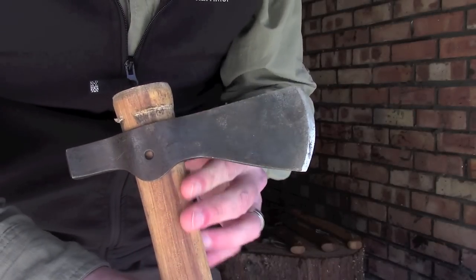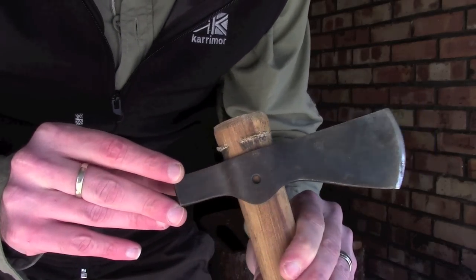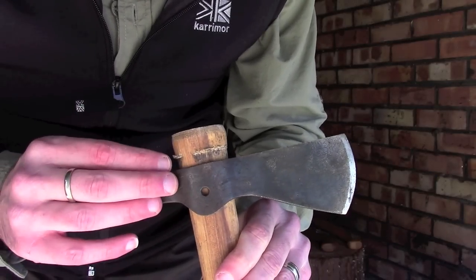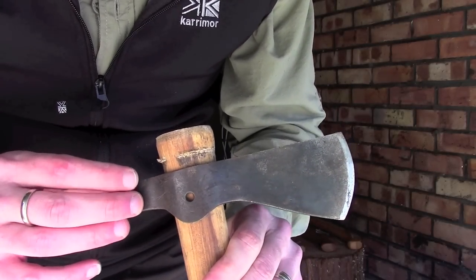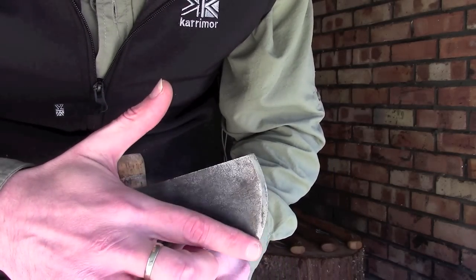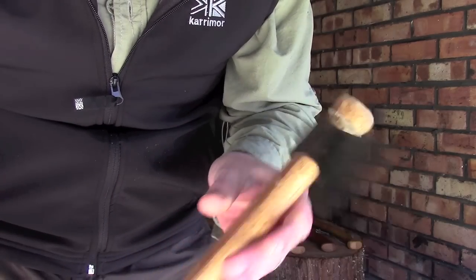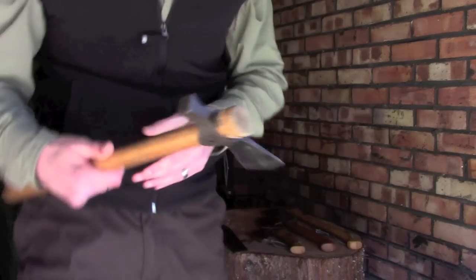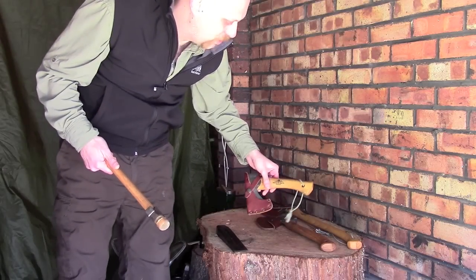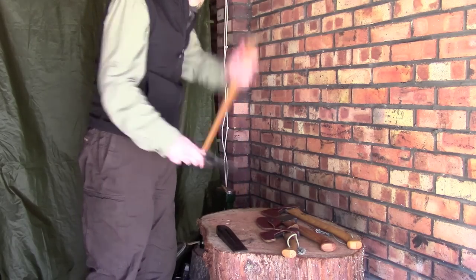Now hopefully you can see there — this axe has been used and abused. There is a little bit of pitting on the blade, and a little bit of surface rust, which is probably ten minutes work to get rid of. What I did with this axe is I actually removed the factory finish, which was sort of a black paint, got rid of all of that, masked up the actual blade of the axe, and then re-blued it with gun blue, just because I think it makes it look slightly nicer. The benefit of this axe, as opposed to the rest of them, and it comes more in line with the smaller mini hatchet, is that you can remove the head.